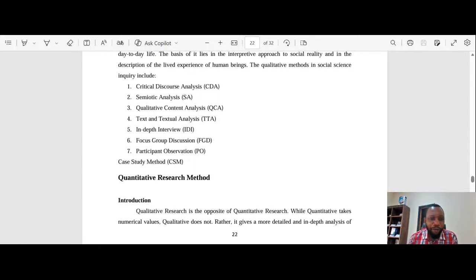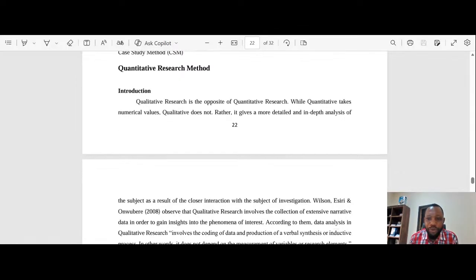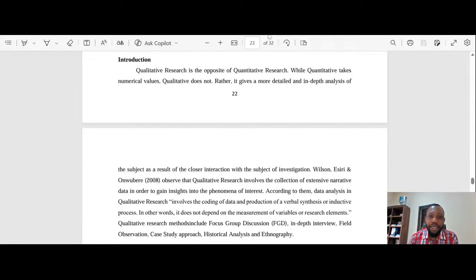Then at the level of the quantitative method, it is a research method that deals with figures. It deals with statistical application. It deals with data analysis using numbers.